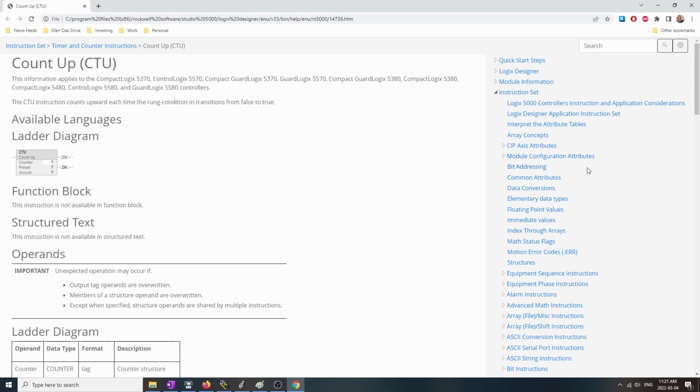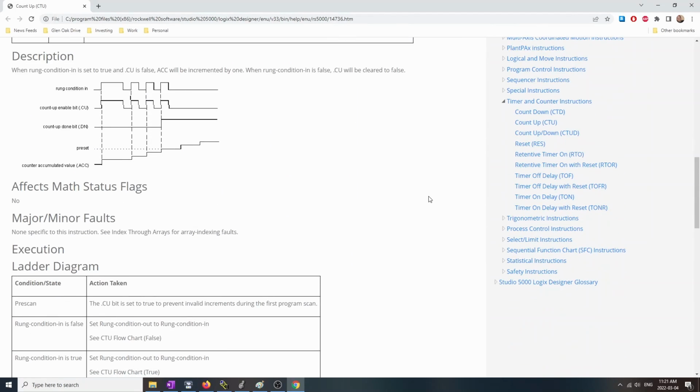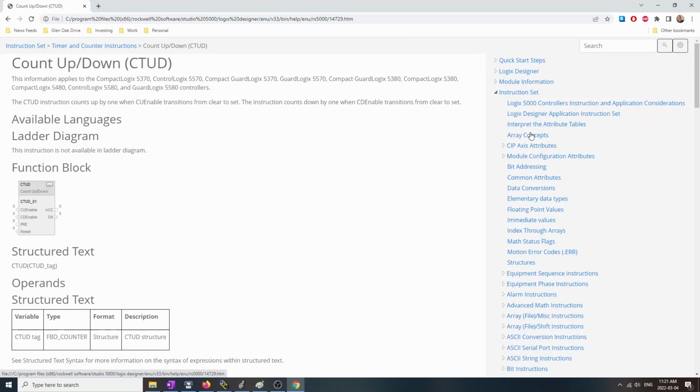And I really like the way that they have this set up. It's really cool how everything's set up for the quick start setups, everything with the logic designer, and then all of your individual bits. And there's just a disgusting amount of information available on every different type of PLC. So here we are on the timers and counter instructions, right? So that has our count up and our count down here. If we look at the count up down, so let's click on this bad boy. It says that for the ladder diagram that it's not available in ladder diagram. So we have to make use of two separate instructions, being a count up and a count down, in order to make an up down counter there.